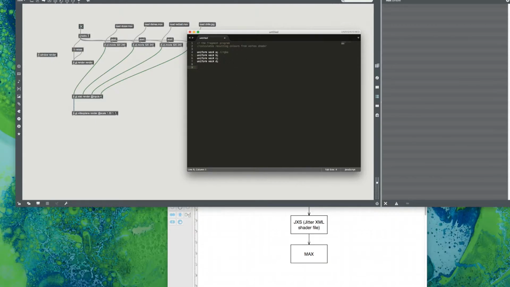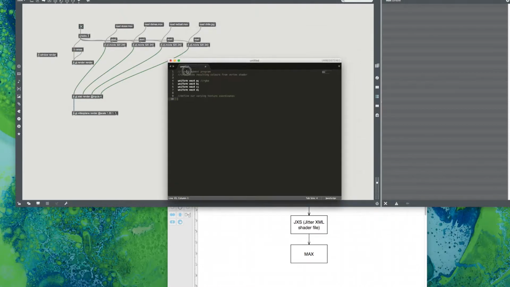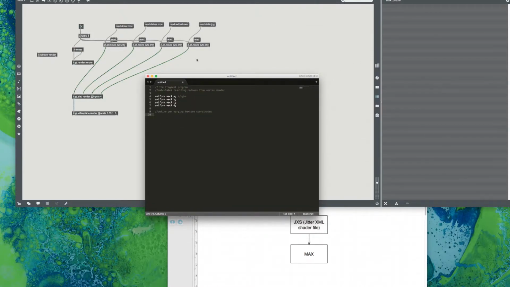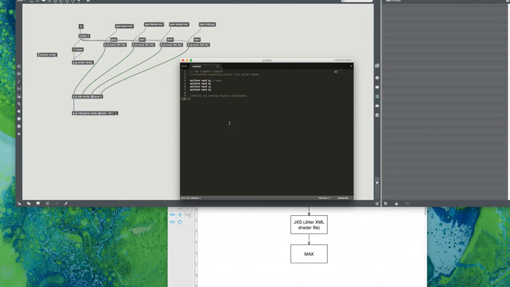After that, we are going to move on to define our varying texture coordinates. So because we've set all of our video players to the same resolution, that's not going to have much of an impact. But having this here means that we can dynamically change the sizes of our videos and our sources without having to rewrite code at any point. Varying vec2 texcoord0.